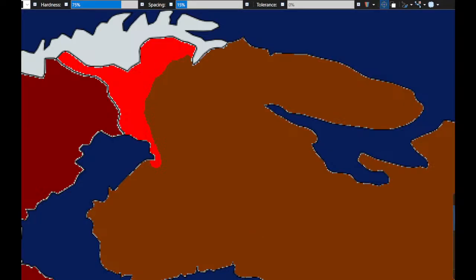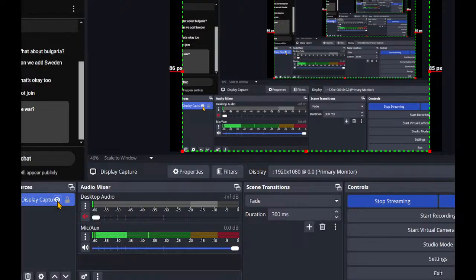Oh, actually, let's do another poll. Should Finland be independent? So yeah, vote in this poll so I can see feedback. I'll wait until there's multiple votes. In the meantime, I'm gonna get a map, just in case Finland does become independent. So, yeah.